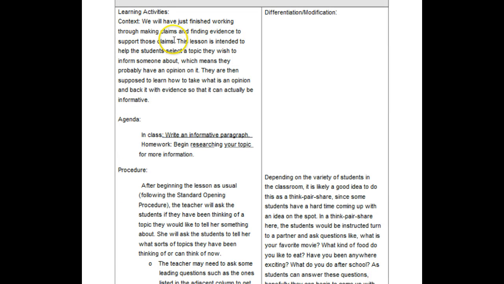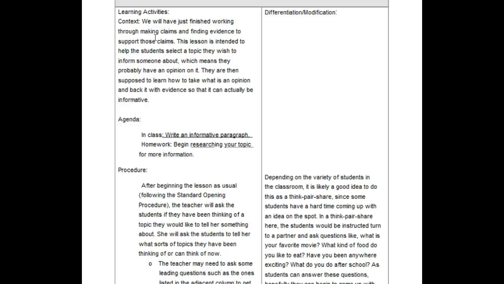So you say we've just finished working through making claims and finding evidence to support those claims. But what I actually saw was you using an opinion as a claim, and there's a fine line between opinions and claims, because opinions are not provable, but claims are. This is just typical, right? When we're not writing a full unit's worth of plans together, we tend to take the really difficult abstract stuff and just put it in prior content knowledge and say, let's just assume I taught that well, and now let's move on to the cool stuff. Don't be afraid of digging in and writing the hard lesson plans.